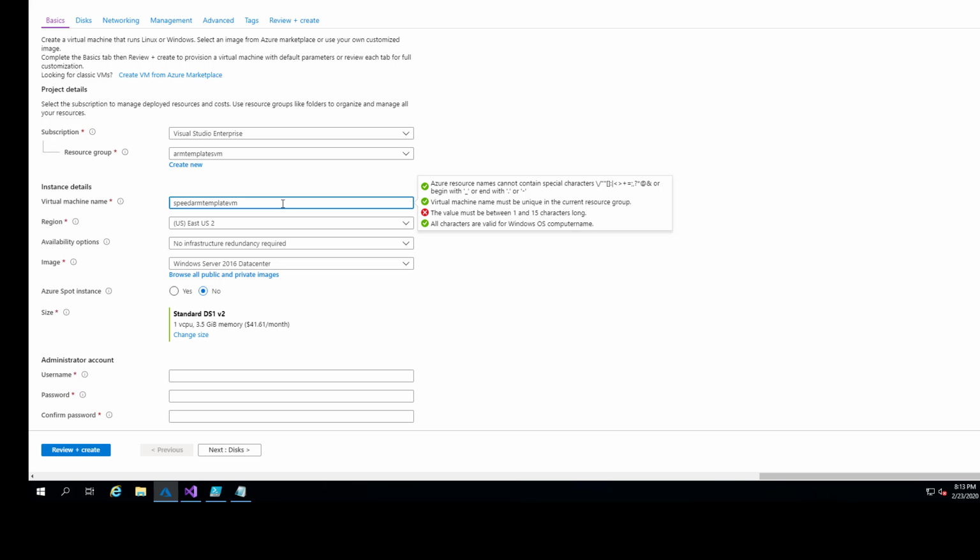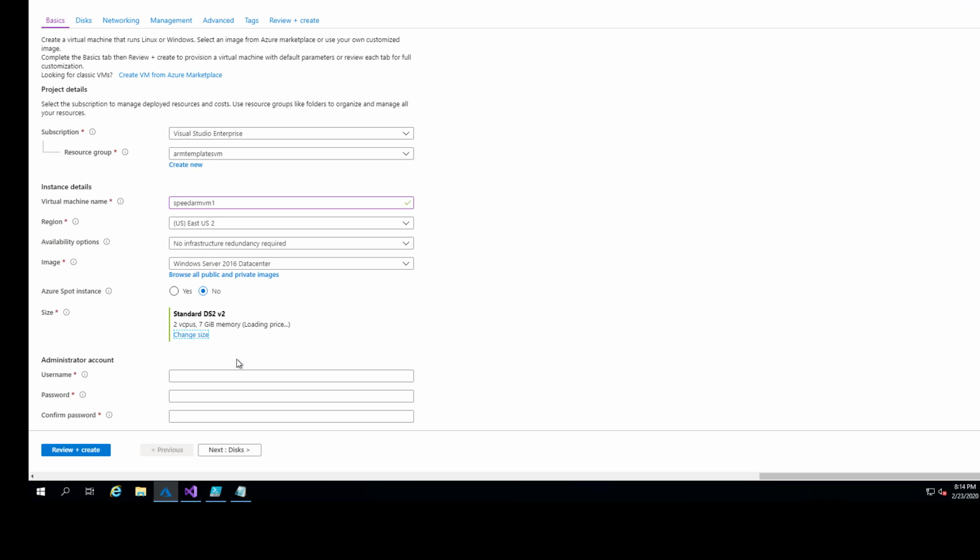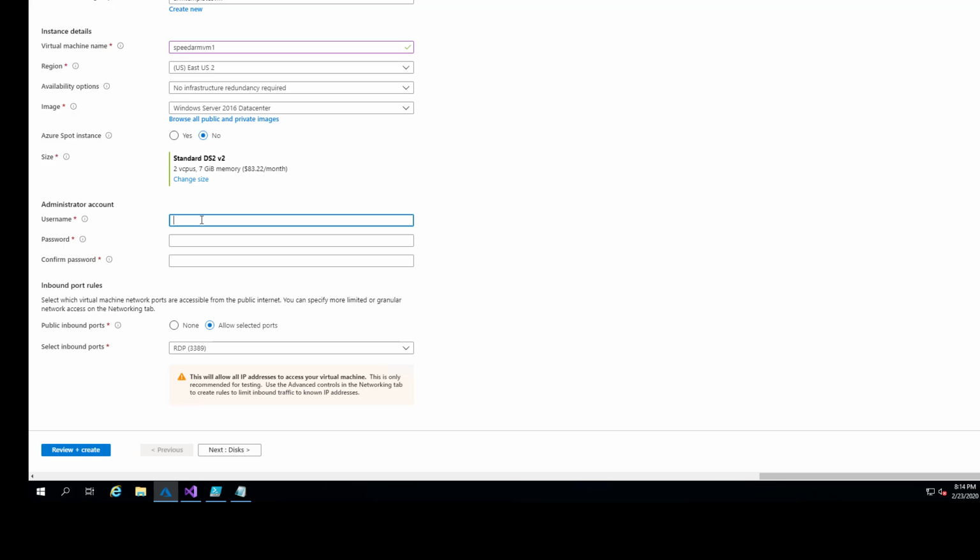Is that too many? Yep, too long. Speed ARM VM. And 2016. Let's change the size just because, in case we want to log into it, that size is just so slow. Username, we'll go with speed. Password.